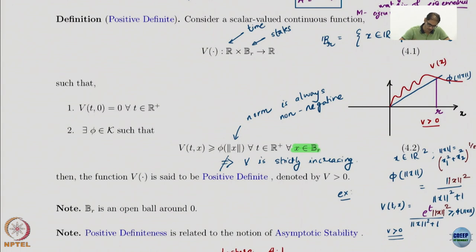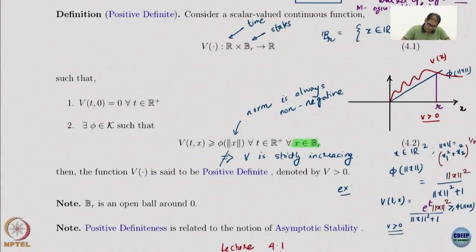Okay, great. So, the important thing to remember is that this does not mean that V is strictly increasing. V only has to dominate a strictly increasing function. Notice this, look at this picture here. V doesn't have to be strictly increasing itself. If I think of phi of x as this function, a strictly increasing continuous function which is 0 at 0, and V itself is also 0 at 0, V does not have to be strictly increasing. It can oscillate, but it has to remain above this line.